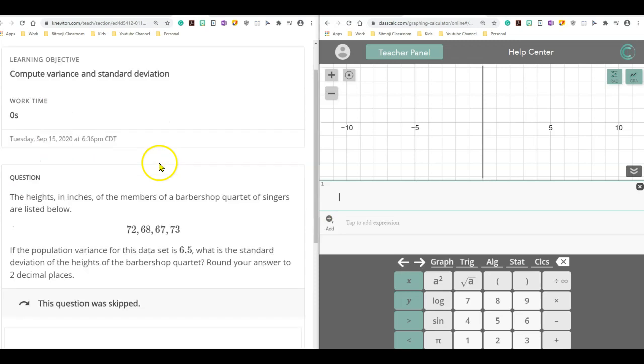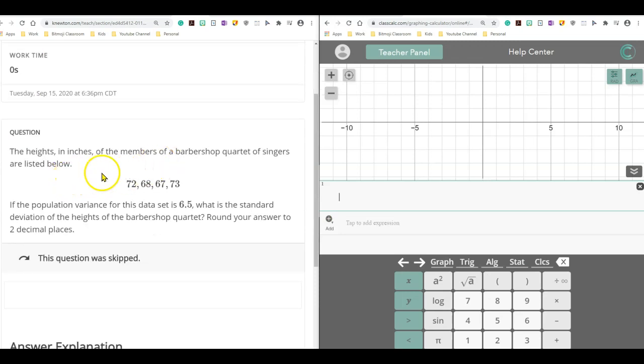So here I have a problem. It says the heights in inches of the members of a barbershop quartet of singers are listed below. So height in inches, and it says if the population variance. So it's already telling me that it's a population, and they want me to go ahead and find the standard deviation.